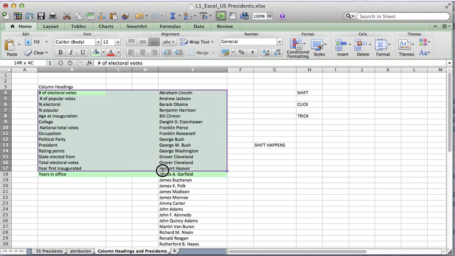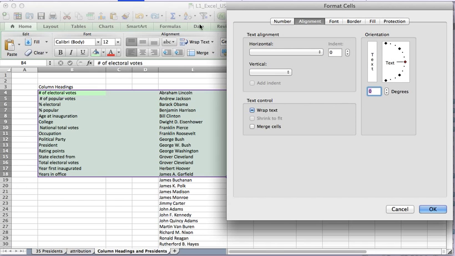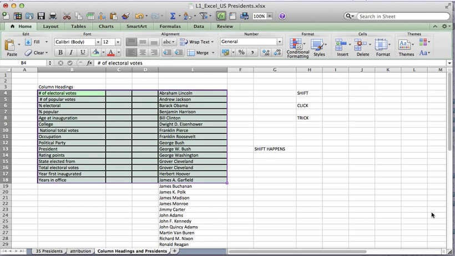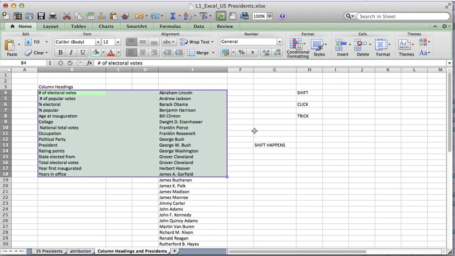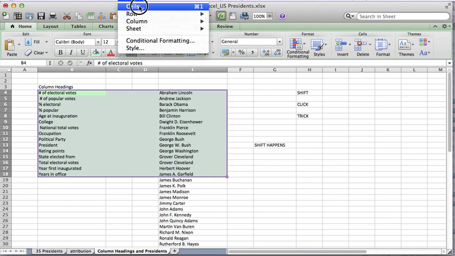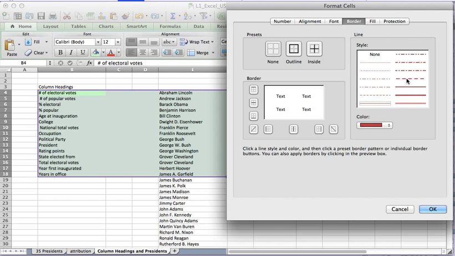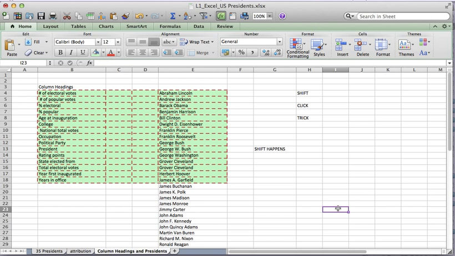One thing I neglected in lesson 1 is talking about format cells and border, and this is not so obvious. You click on the border, and then you click on outside and inside, and then you get your border there. Let me choose undo. Again, you go to format cells. You can even pick a color. You click on the one you want, in this case dotted, and then if you want outside and inside, you click OK, and you get that look.